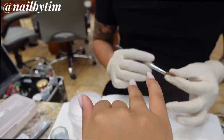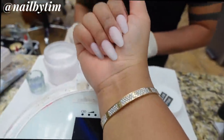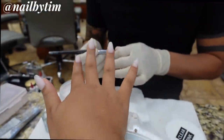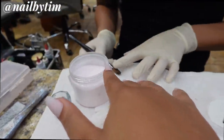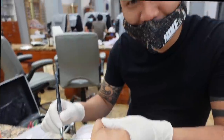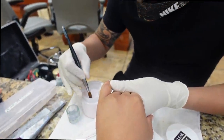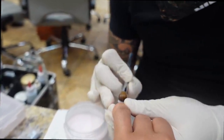So, y'all, I just got to my nail appointment. We are going to do pink and chrome. Y'all cannot see the color I use because I might come out with it. I don't know.